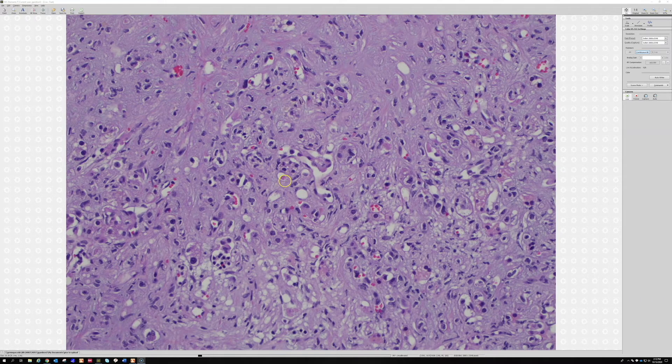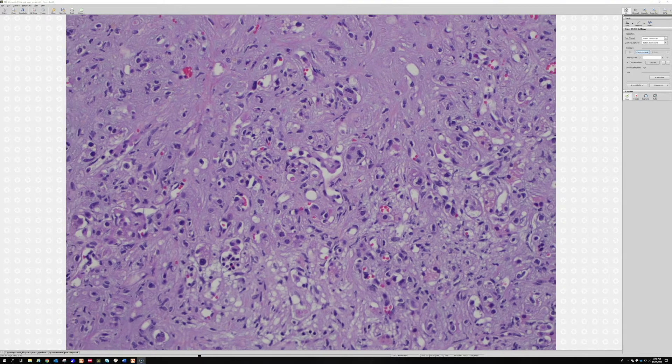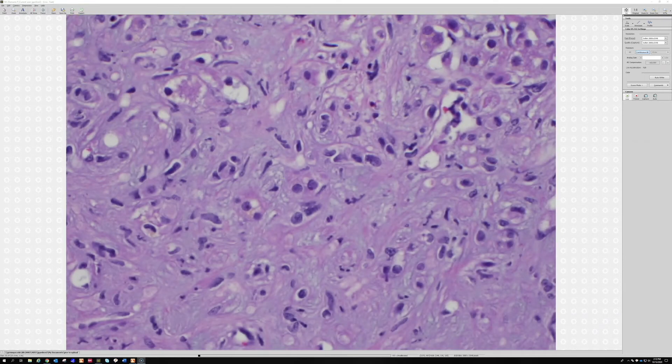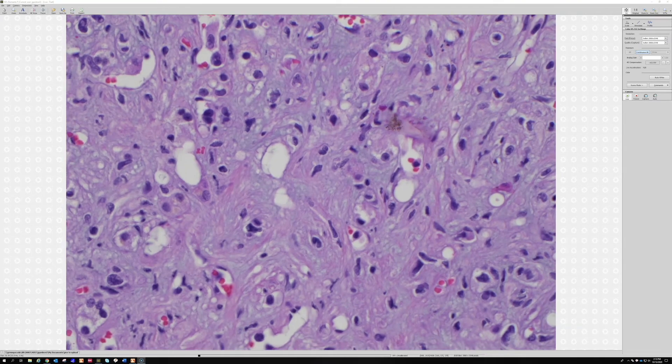The nucleus is kind of out of the plane, but there's a vacuole in the middle with a little blob of stuff — fragments of broken-down red cells in these tiny spaces in the cytoplasm of the epithelioid cells. The tumor cells are trying to make lumens but can't quite make real lumens, so they make little intracytoplasmic primitive lumens, and red cells get trapped and degenerate. That's called the blister cell — the classic cell of epithelioid hemangioendothelioma.